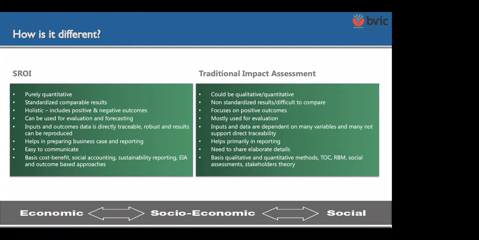Later on, we'll see that all the outcomes that are traditionally reported will all be reported. We will still report, okay, 43% improvement in women taking decisions, or 50% improvement in spouses helping pregnant women, or 70% improvement in teachers attending the class and being there for all. We will still report that. But in addition, we'll conclude the report by giving the value of all those improvements, of all those outcomes. It's a standardized, comparable result. As I was discussing, you can measure it, you can compare it across all types of programs. It's holistic.